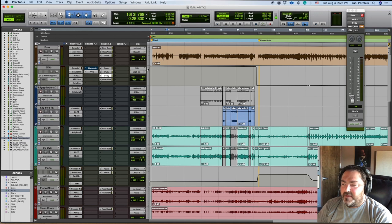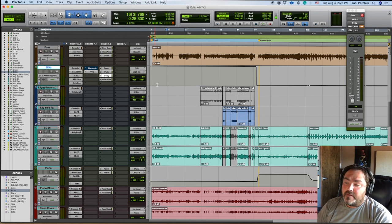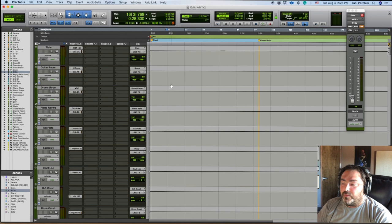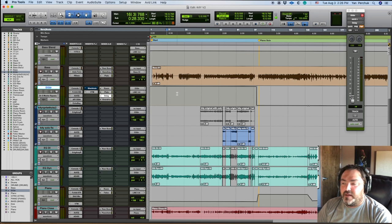So I basically have this analog summing where I'm sending this electric guitar bus to 5-6, which is one of my analog summing pair channels. That comes out of my UAD, goes into analog summing, and from the analog summing it hits my Fusion SSL, and then from Fusion SSL it gets into my Apogee converter, and from the Apogee converter I record it back into Pro Tools. So that's pretty much the signal flow of how I set up this session.